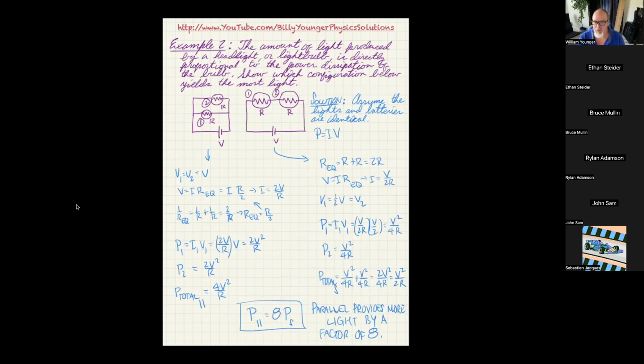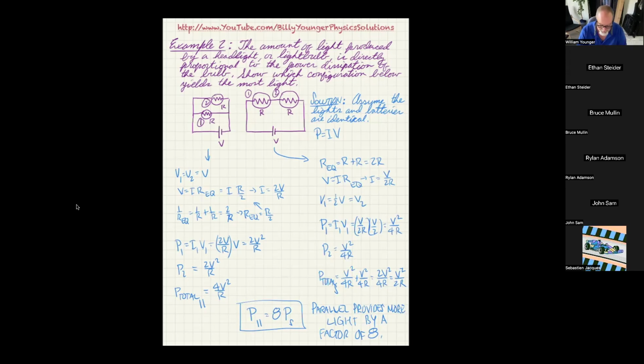Now, what you actually see is when you calculate it all, it turns out to be a factor of 8, assuming I didn't make any careless mistakes. And that's because when you put them in series, they have to half the voltage. And in fact, the current is going to be split down to basically a current that goes through both of the light bulbs, and it's beholden to basically a resistance that's twice as big, actually four times as big as resistance in parallel, because this is going to be 2R and the other one was R over 2. So you actually have four times as much resistance, therefore you have a fourth of the current going through it.